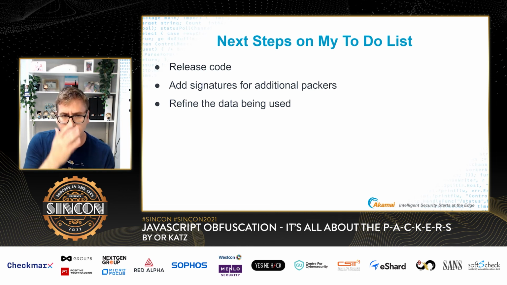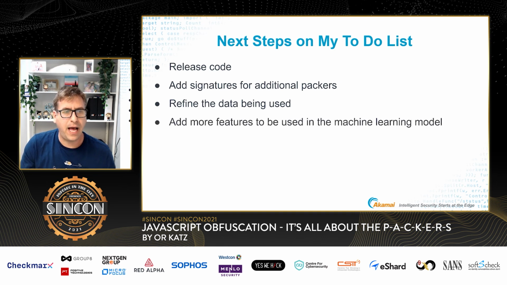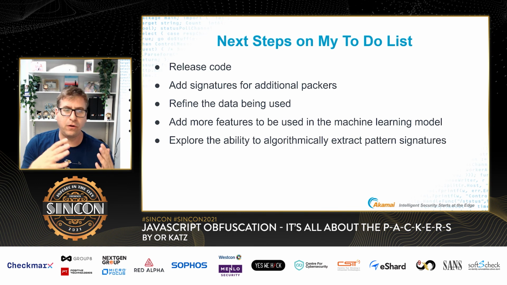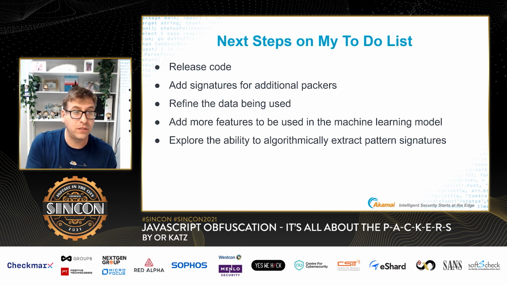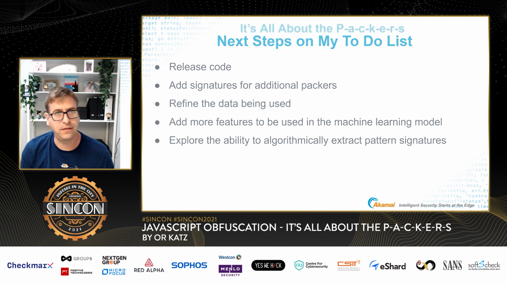Refining some of the datasets that I was using, for example, the phishing dataset was really big, but had a lot of issues with that. And add more features to the machine learning approach that I was using and make it much more mature and much more usable. And explore algorithmically the option of being able to track those kinds of packer signatures without doing that manually. Because what I was doing was looking into those packers and trying to figure out what is the functionality that repeats itself that does the actual obfuscation of some of that code. What if we would be able to look into that functionality and extract that from different packers automatically? That's the concept behind the scenes here.